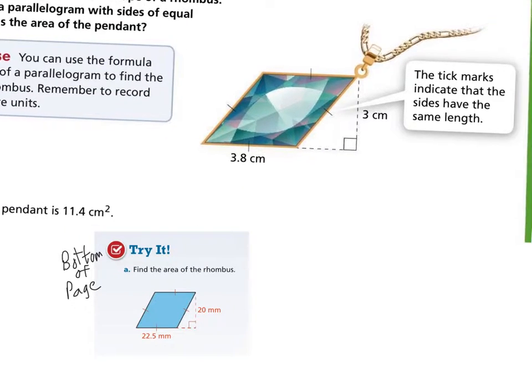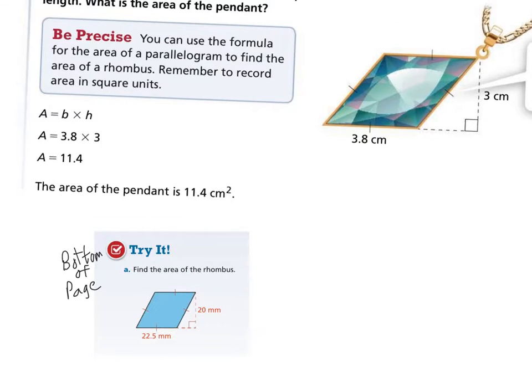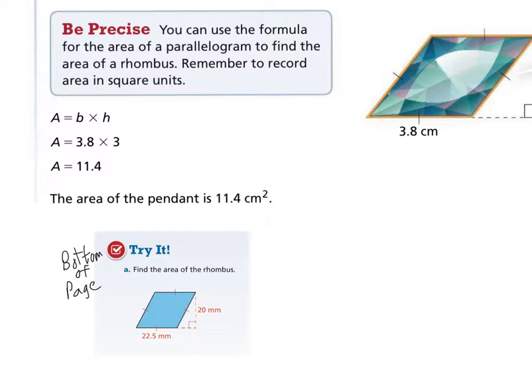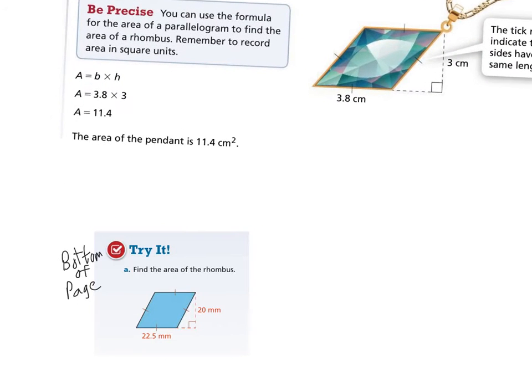What's a little different here, it's showing this height outside of the shape, outside of our rhombus here, but again, those do meet at a right angle, so that we can see that that is our height, would be the 3 centimeters. So it's just multiplying those together. Again, when you multiply those, you don't have to line your decimal point up, and then after you multiply, we need to move our decimal one place to the left, is how we would get 11 4/10 square centimeters.